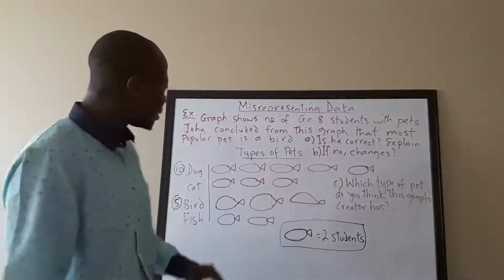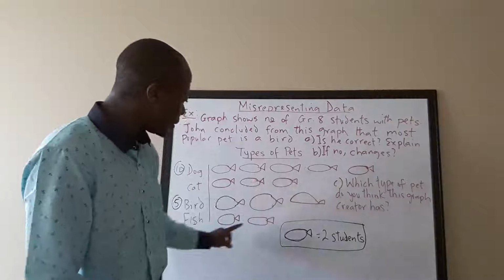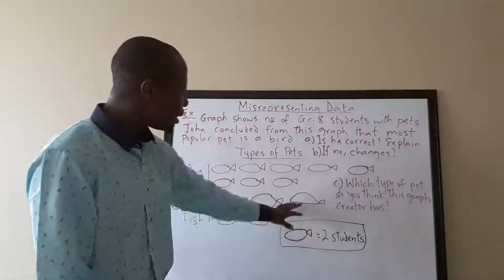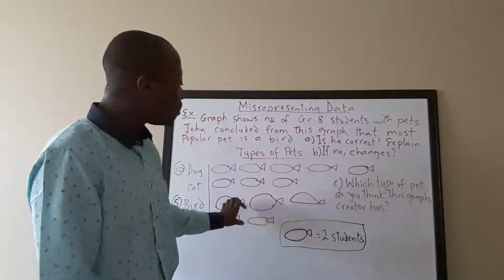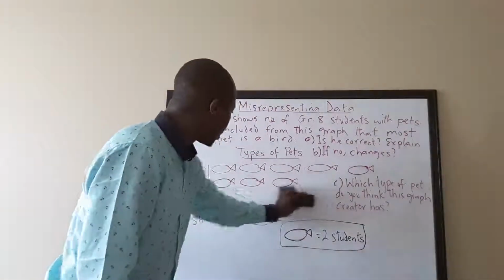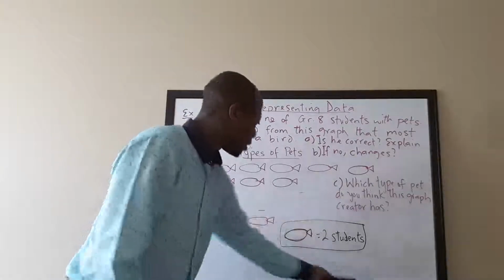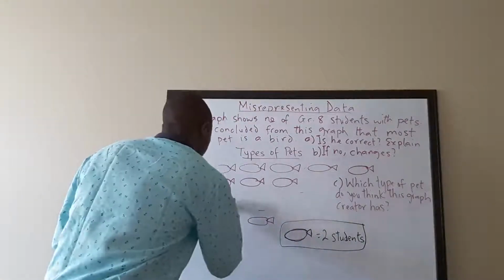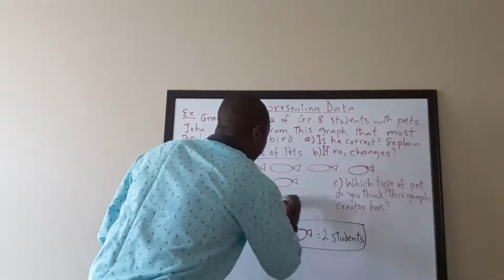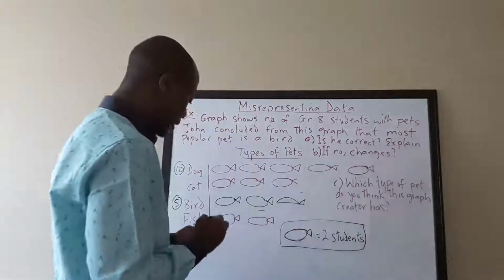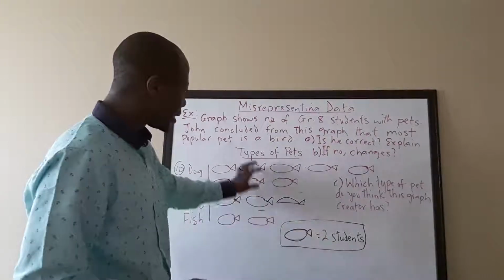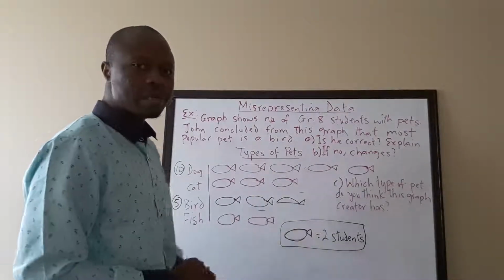So when we notice, we see that all the other drawings are smaller, but the birds are bigger. So we need to erase all the drawings for the birds and then make them the same size as the other ones here. So it's going to look like this, not bigger, like this, and then we've got just the half, something like this. Exactly. So now this looks as big as the other ones. So this is the change that we need to make here.